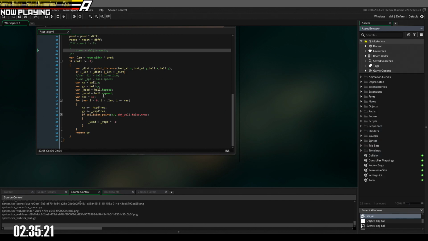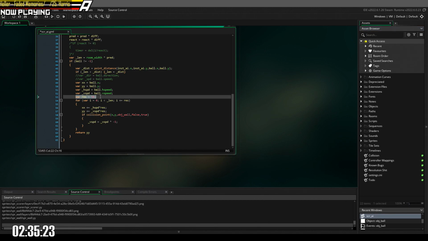Anyway. Going back through. Okay, so speed, good. Resolution. Okay, so for variable I less than, let's say, the room width, it'll increase by 10, and it'll keep looping through that. So X is equal to the horizontal speed times the resolution. Is that what I want?